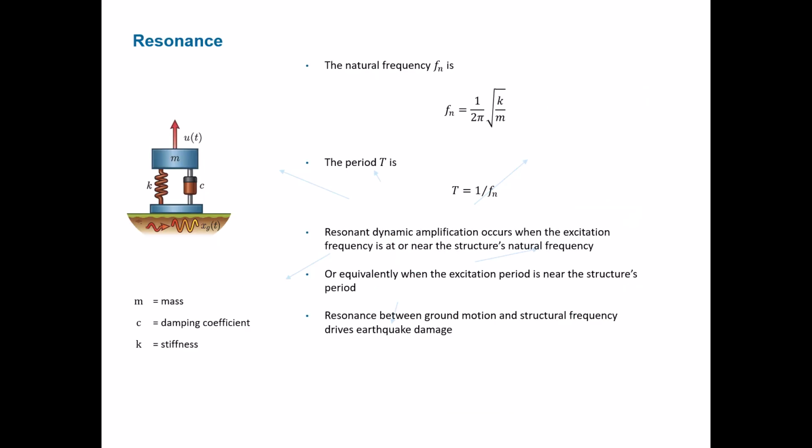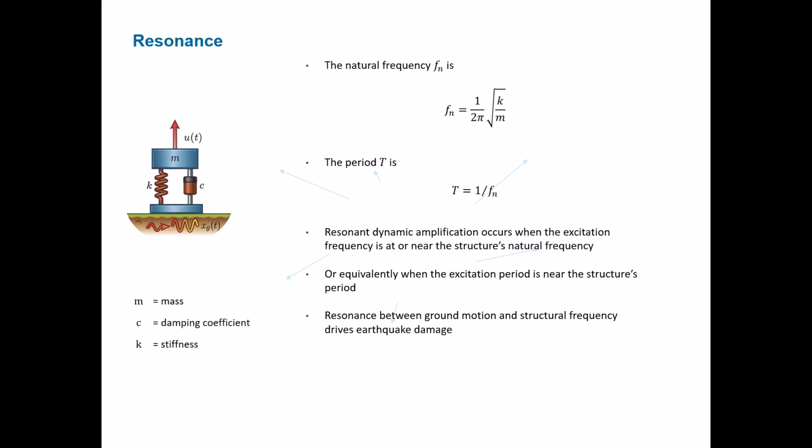So let's take a look at resonance. Here's our spring mass system from the previous slide we talked about. Now there's a parameter called the natural frequency. The natural frequency, there's a couple ways you could think of it. It is the frequency at which a system will vibrate if given an initial displacement and allowed to undergo cycles of free vibration. And it's also the frequency at which an energy exchange is occurring between the potential energy and the kinetic energy.